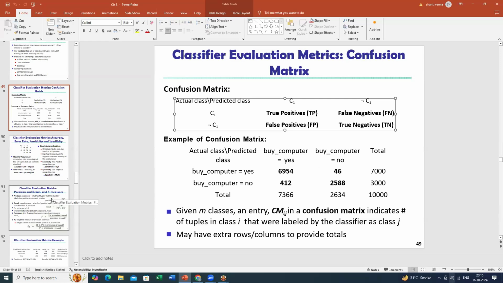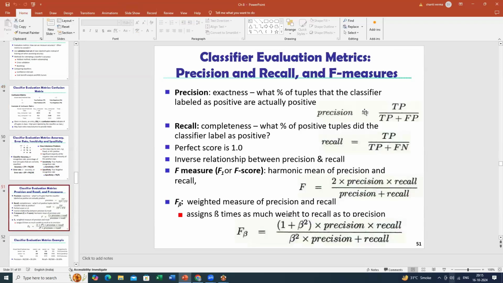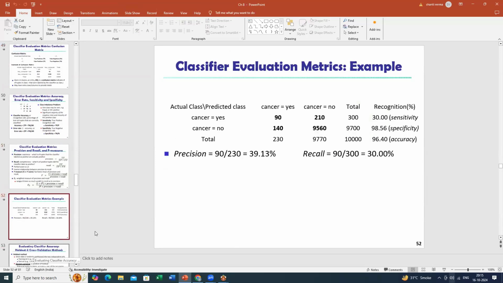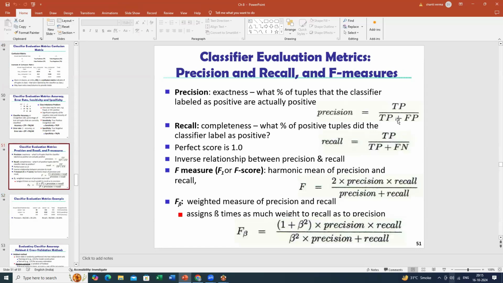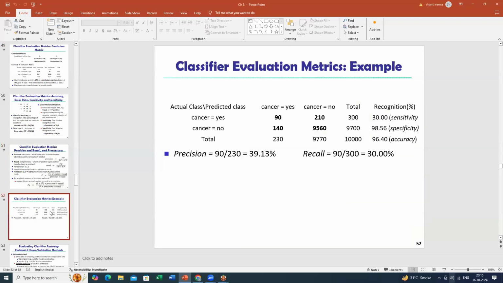And after that, if you want to calculate precision, recall and so on. What is the precision formula? The formula of precision is true positive divided by true positive plus false positive. So what is the value of true positive? The value of true positive is 90.